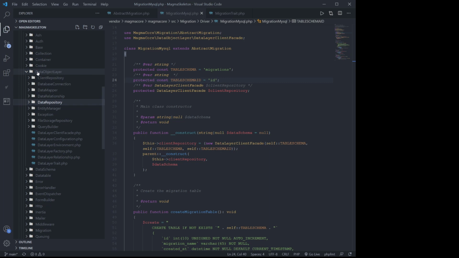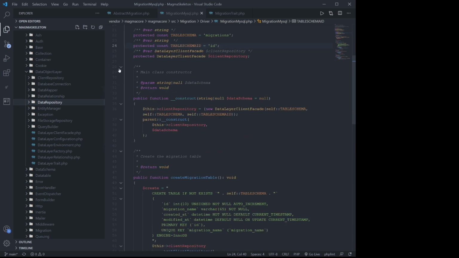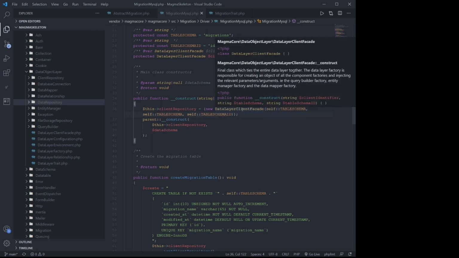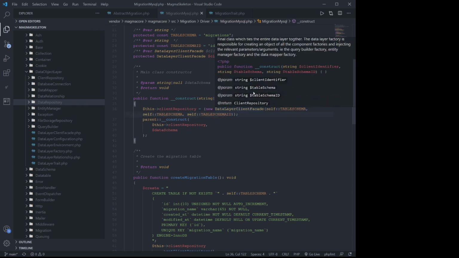So you can go back and see what it's doing. You can see that we've got our constructor, and our constructor takes in one nullable argument, which is that data schema, which I said I'm no longer using. So not to worry about that, because I won't touch on it again. What we're doing is instantiating that data client facade. We're passing in three arguments, and if I put my mouse over it, you can see what I've got is an identifier, a table schema, and a table schema ID.